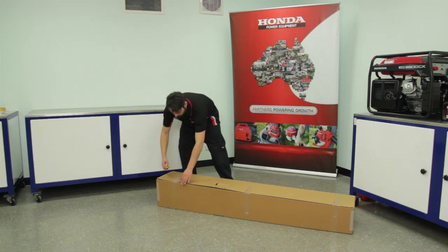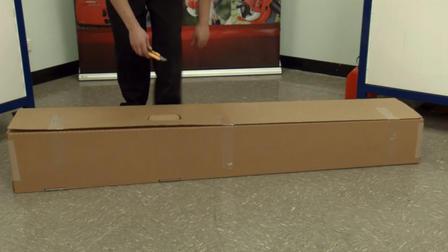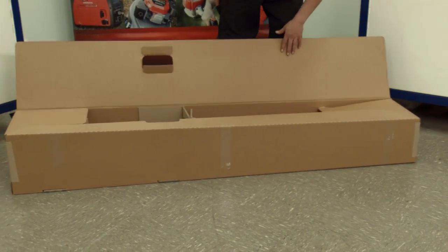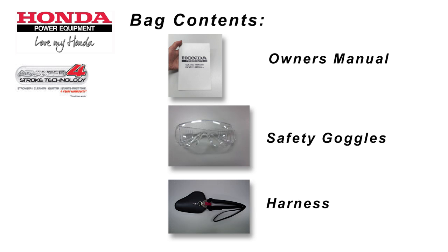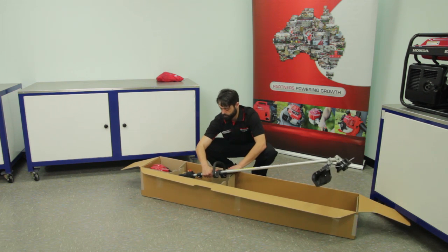Ensure your workstation is clean and you have enough room for the unboxed product. Safely open the box and locate the product registration booklet and red accessory bag that contains the owner's manual. Remove unit from carton and place on a level bench.